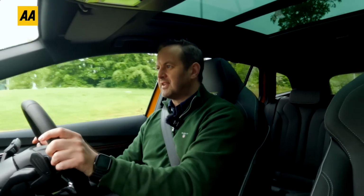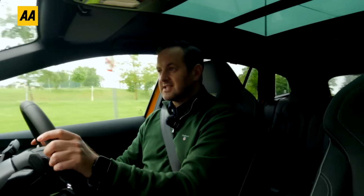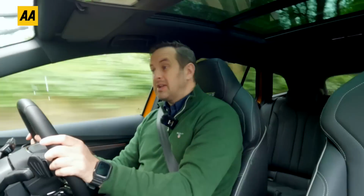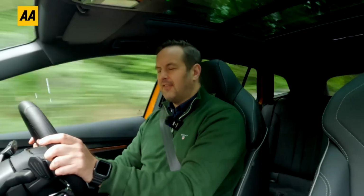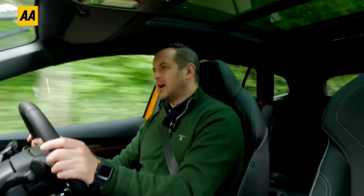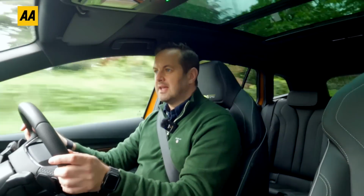Here, it's a little different. For a start, the standard Enyaq isn't a slow car. Even the 77 kilowatt hour battery, especially that 80X, is a fast car. It feels really quick. Now max speed is topped out at 160 kilometers per hour, but look, where are you going to do that anyway?